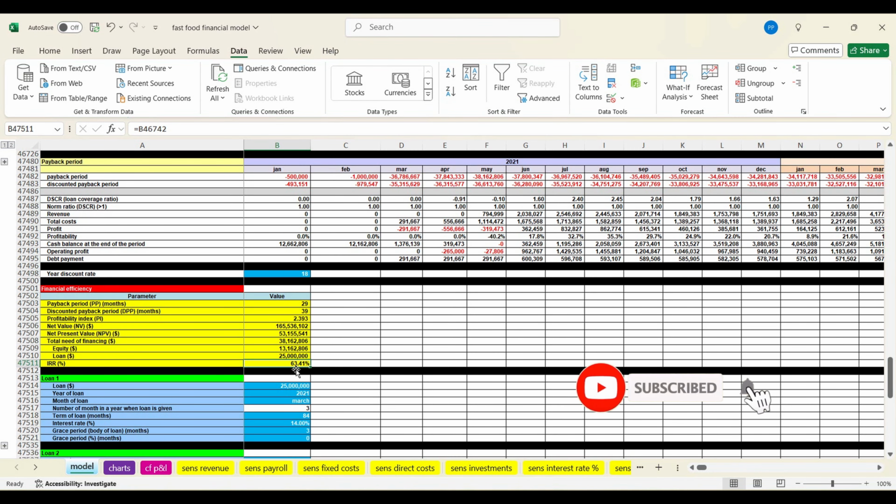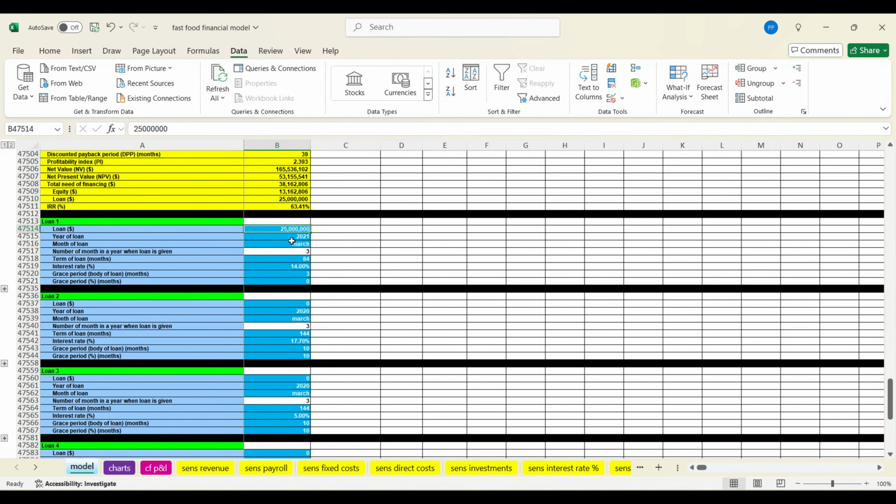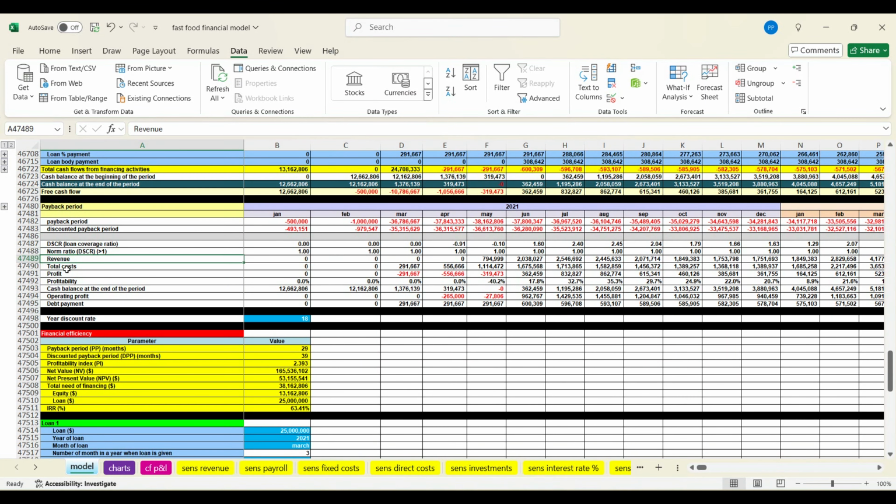Then we have 6 blocks of inputs for the loans that we may get. Amount of loan, when we get this loan, year and month, term of loan in months, interest rate, and grace periods for principal and interest payments in months. Next output. Here we placed a very simple table showing us total revenues, total costs, and profit done monthly, plus loan coverage ratio.